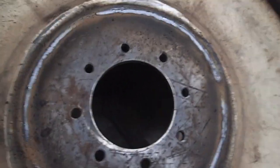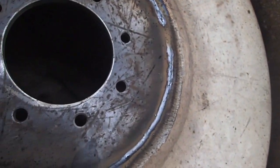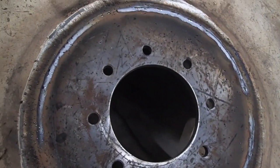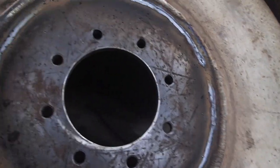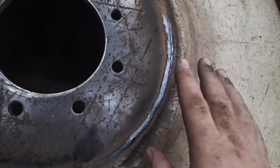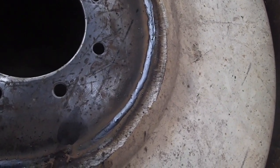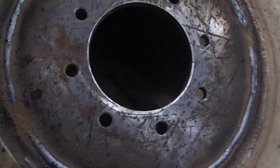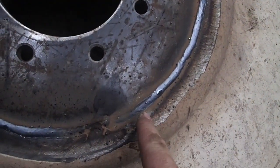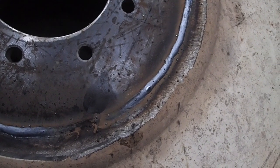I don't know. But anyways, what I did was I flat-welded the back of it. I had ground out the back of the rim, obviously, making a 100% total weld in there. This outer one I had set out. So this one here, I think, is a 3/16 inch thick plate of steel, whereas this is half inch or 5/16 plate steel, and then I put the half inch in there, and of course there was a little bit of a step, so I think it was 5/16.